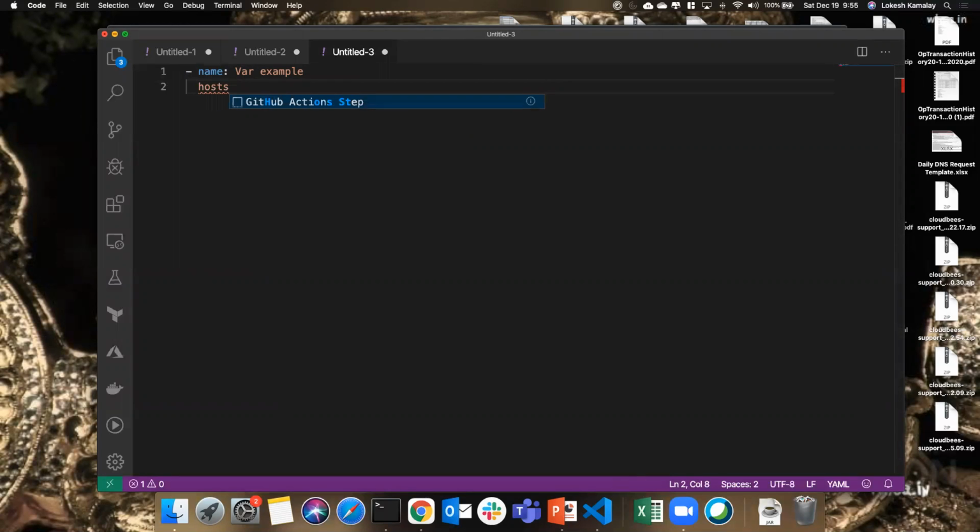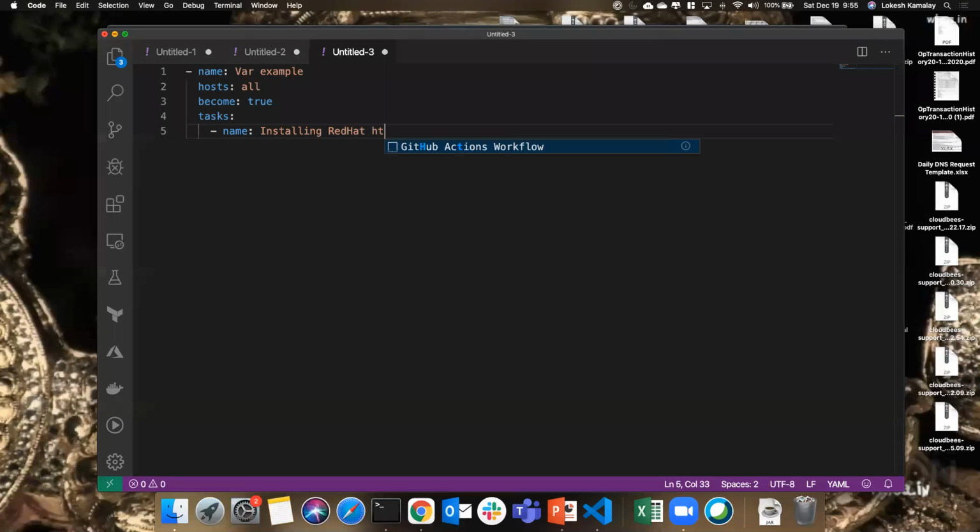For example, hosts all, become true, tasks, installing. I'm just identifying which way I can use this. Include roles, include roles.